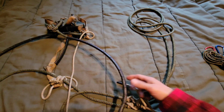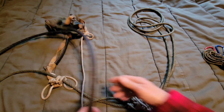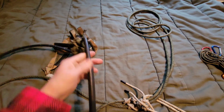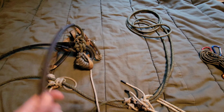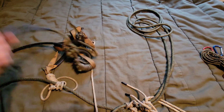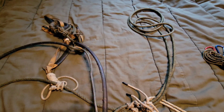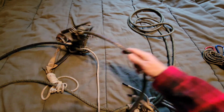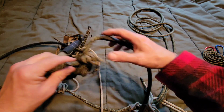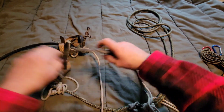I put the heat shrink tubing back on. Neither one is attached. I have like an inner and outer here, so 2 feet of each. And for most trees that I end up climbing, I only need the 2 feet. I don't need a whole 4 feet or even 3. I keep that slit about right here, so this bypass link can open up. There's a little room here to open up like that. So that's that part.